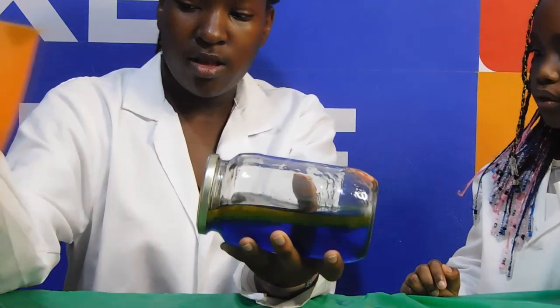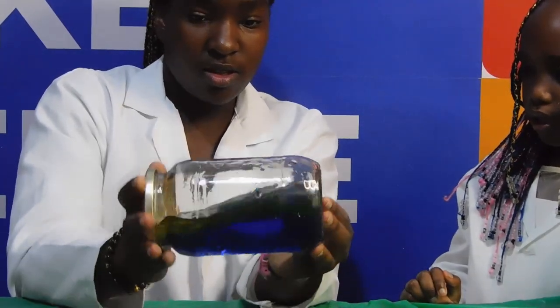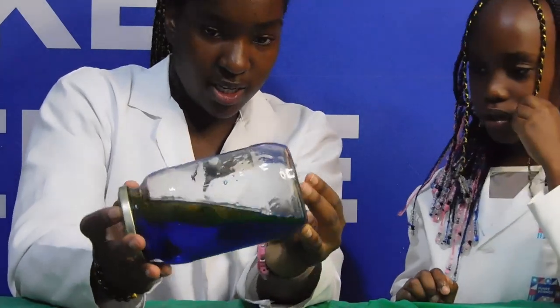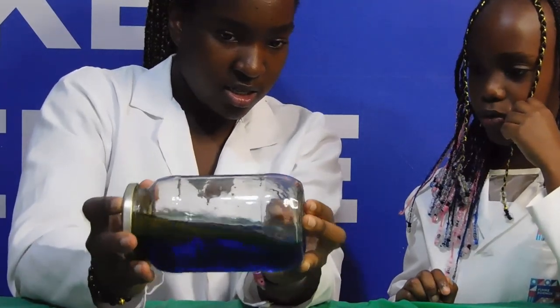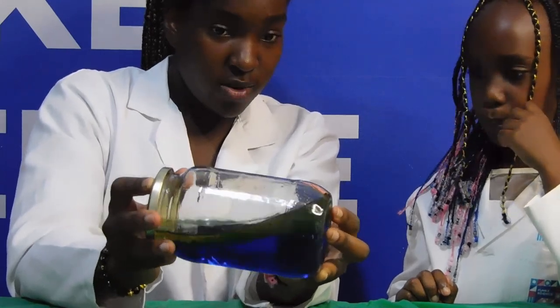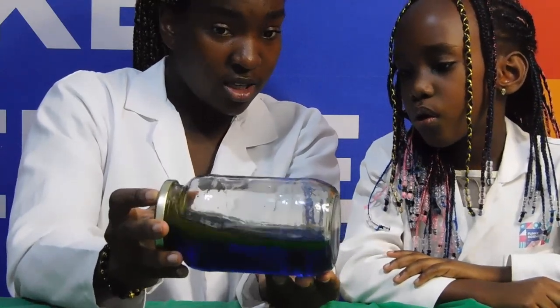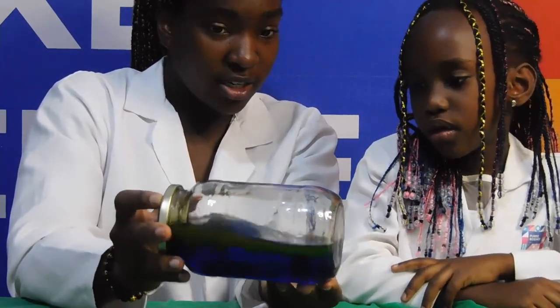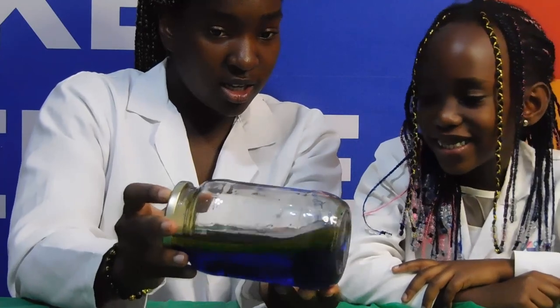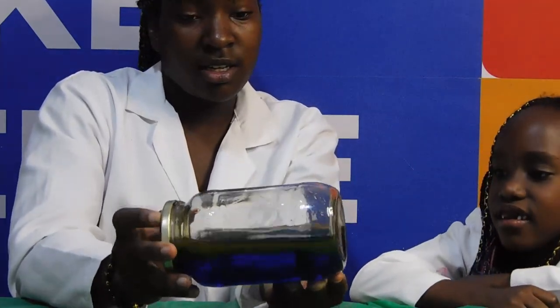Because oil and water do not mix. The idea behind the ocean is that the motion of the two different liquids inside the bottle creates the appearance of waves. Isn't that cool? Make an ocean rainbow by experimenting with various colors.